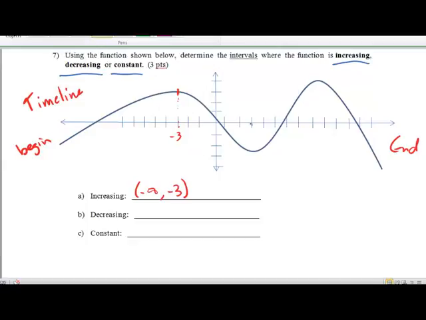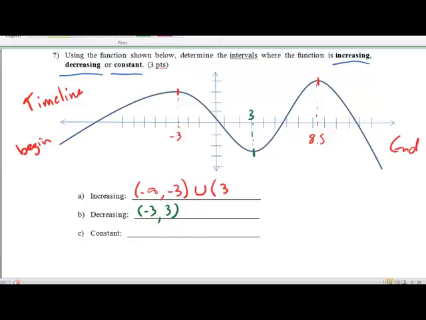So we read along the timeline until we hit the period of time where it stops falling, and that's at about +3. So in the era -3 to 3, it's decreasing. It's falling that entire time. At that point, we see that the graph starts to rise again. So we keep moving along the timeline, and we see it's rising until it gets to about right here, which is about 8.5. Okay, so from the time 3 to 8.5, it was rising again.